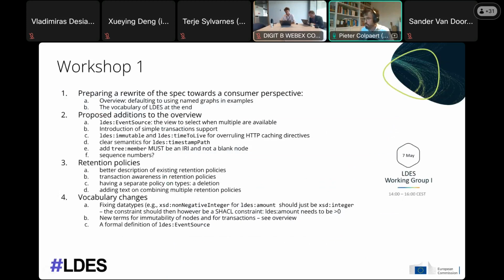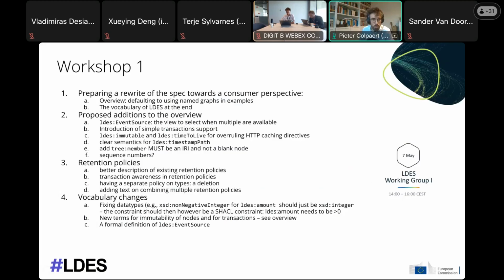In workshop 1, what will that entail? Well, I just listed everything over here. Basically, preparing that rewrite, but from both the GitHub issues and from the document of Flanders, the preparation document, I've extracted these work items that we need to work on. So the first rewrite there, also with named graph support.